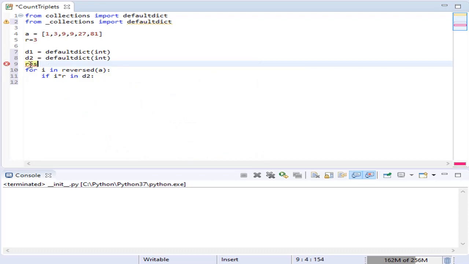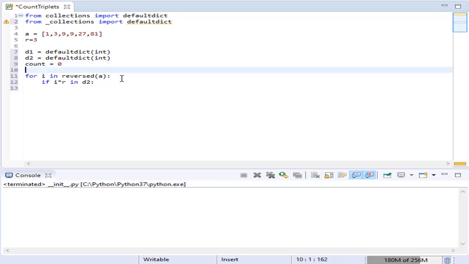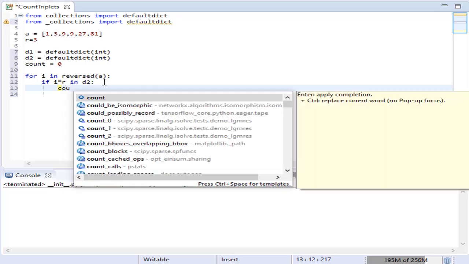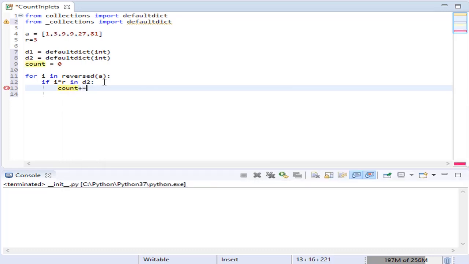Initialize a variable count to 0. Increment the count value for each time the value i into r is present in d2.